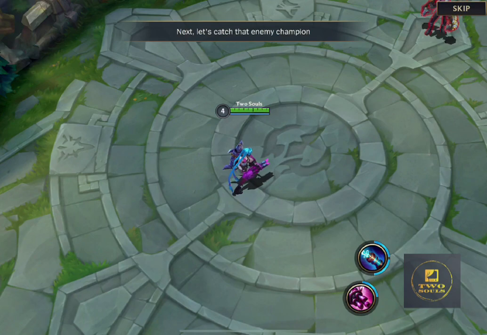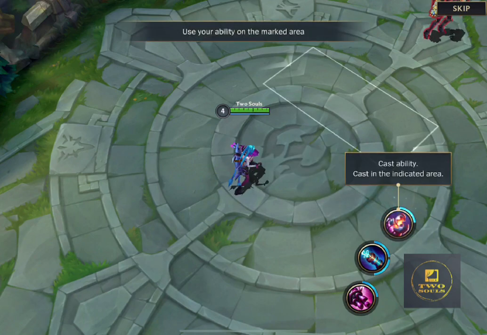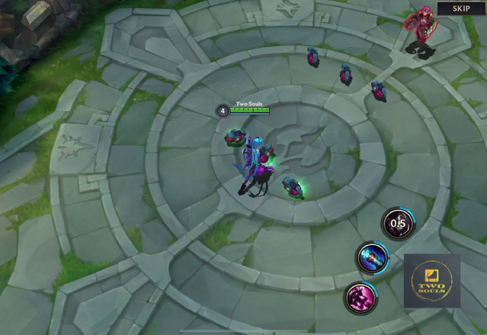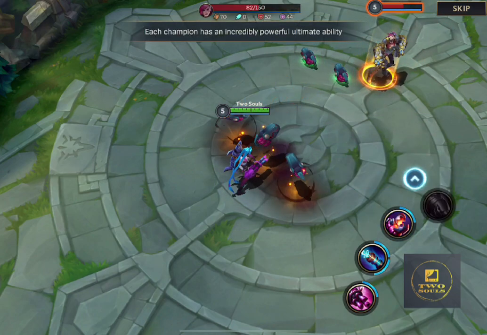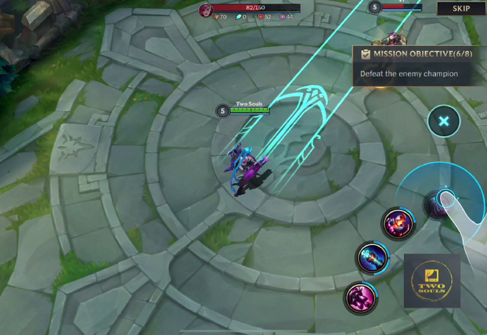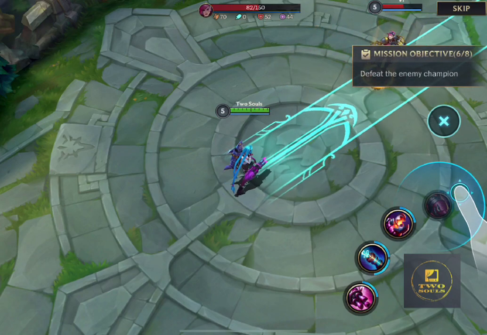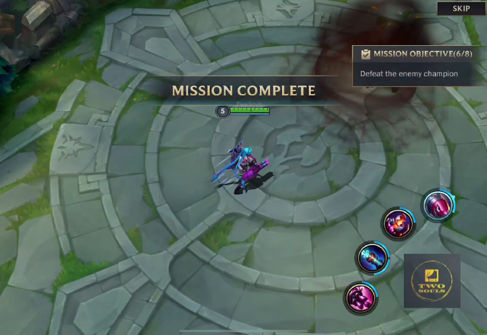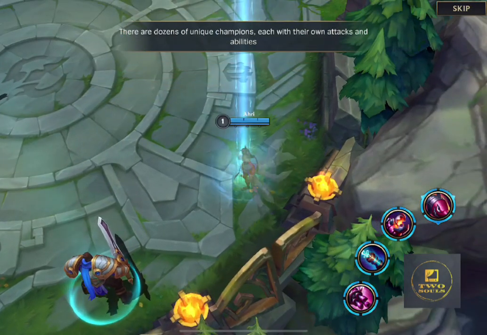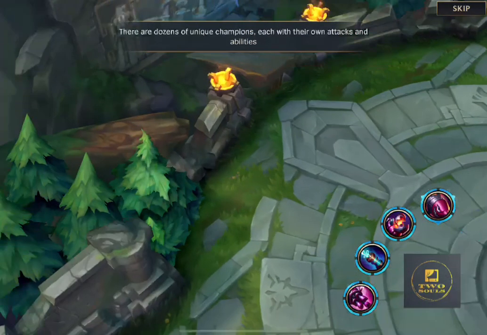Next, let's catch that enemy champion. Tap to learn a new ability. Use your ability on the marked area. Each champion has an incredibly powerful ultimate. Use your long-range ultimate ability to defeat the enemy champion. Well done! There are dozens of unique champions, each with their own attacks and abilities.